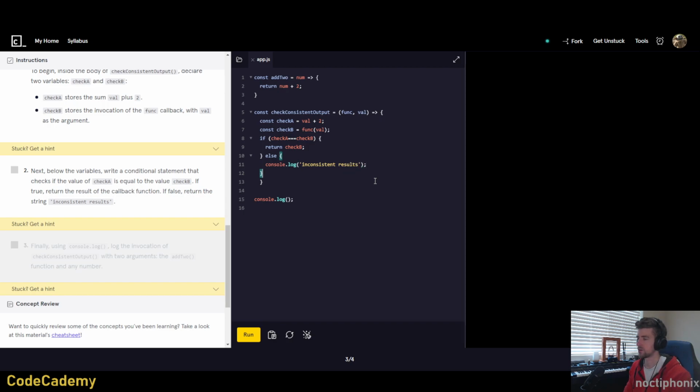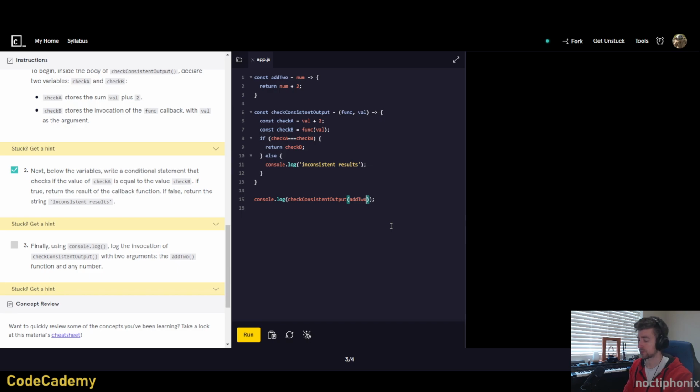Okay. Finally, using console log the invocation of consistent output with 2 arguments, the add to function and any number. So down here in the console log, check consistent output. And then for the parameters, we're doing the add to function for function.